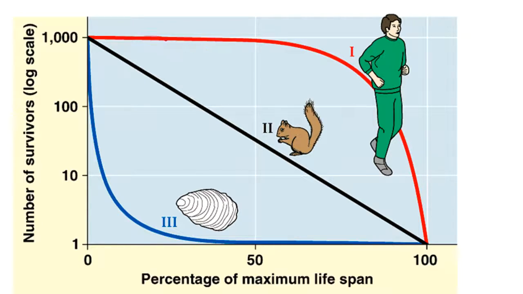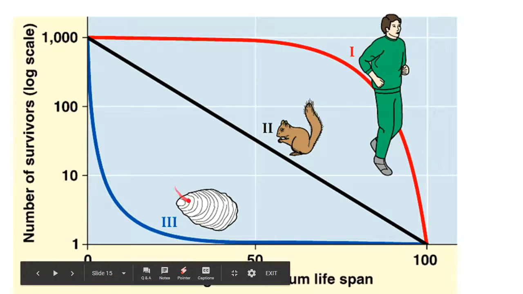Ones that we have a long lifespan. We take care of our young, even though they might be helpless. Type 3 species have a huge amount of offspring, but they don't take any good care of them whatsoever. So a lot of them die right away, but they've had so many that the population can still handle it.